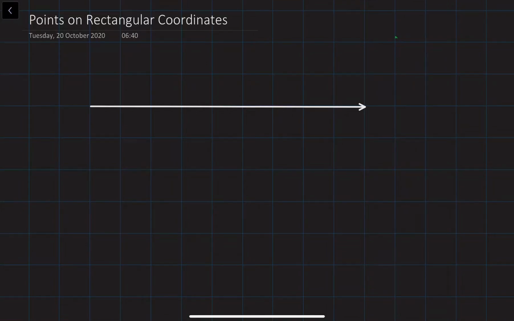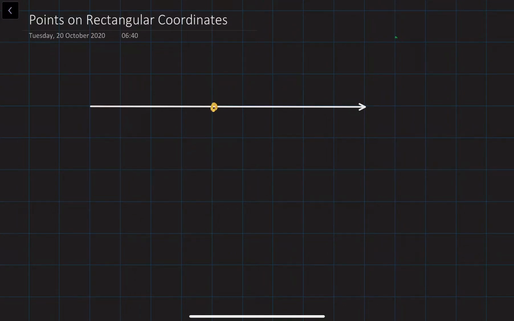In this video lecture, we are going to discuss the points on the rectangular coordinate system. We are going to define the distances between them, and also we're going to see the equations of such curves as the circles.